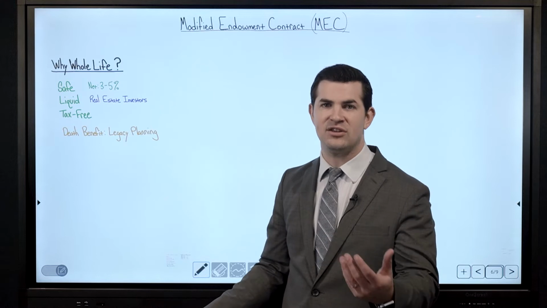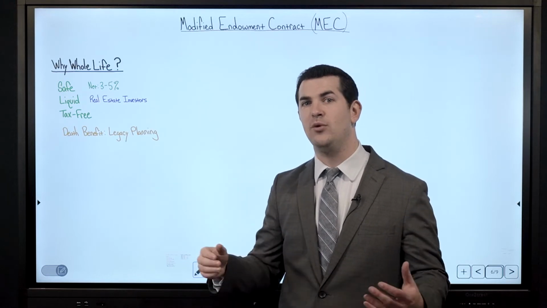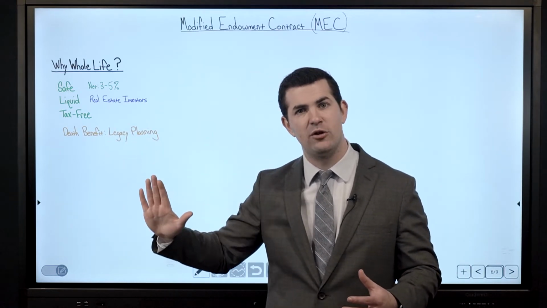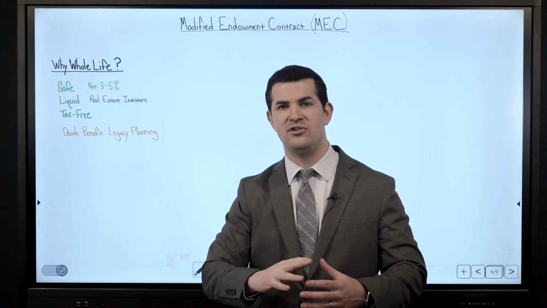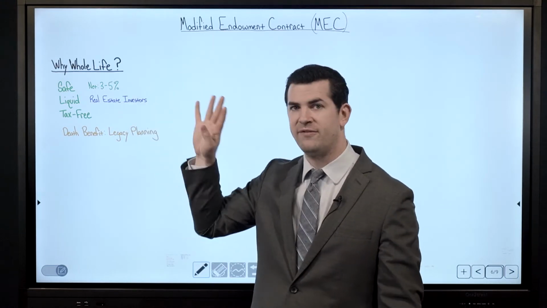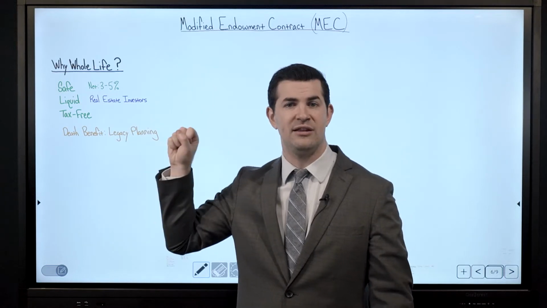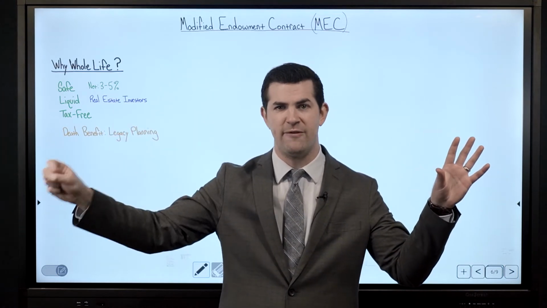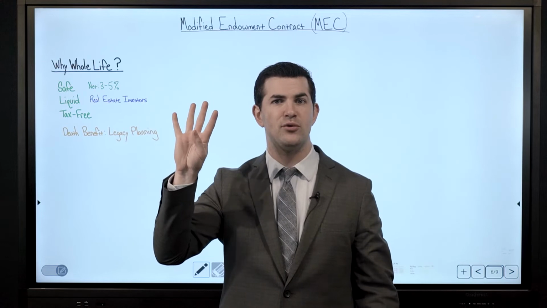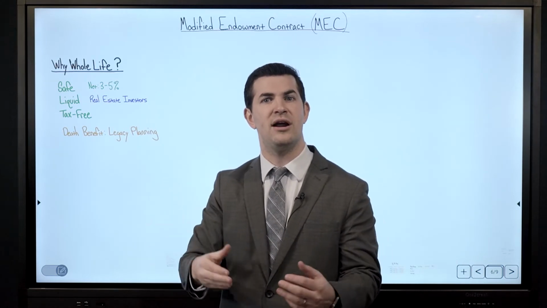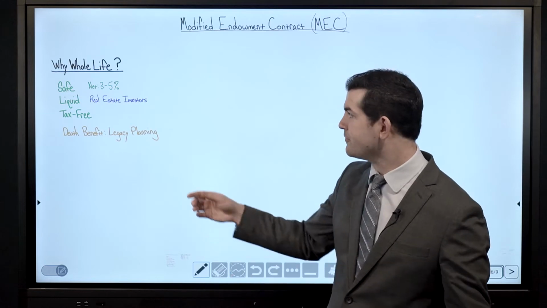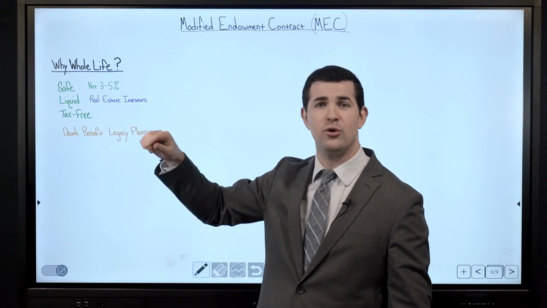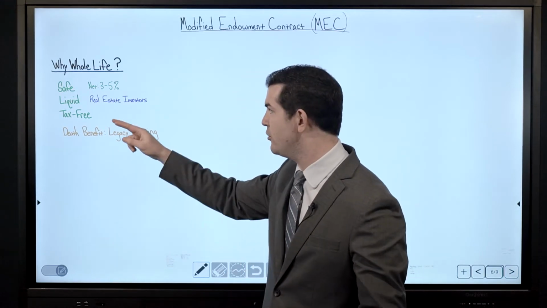Liquid, you can access the money in a cash value life insurance policy anytime you want. And a unique feature to a life insurance policy with respect to how loans work, once a dollar passes through that cash value, if you just let it sit and grow and earn, call it 4% in between the 3 to 5, or if you decide to take a loan against it. Let's say you have $100,000 in cash value, and you take a loan of $50,000, half of your equity. If you take a $50,000 loan, you'll still earn that 4% on the full 100 as if you never touched it in the first place. Interesting, isn't it? A lot of real estate investors are interested in that, and often they'll either borrow directly from their policy or utilize a cash value collateral loan. We've got a lot of other content on that.